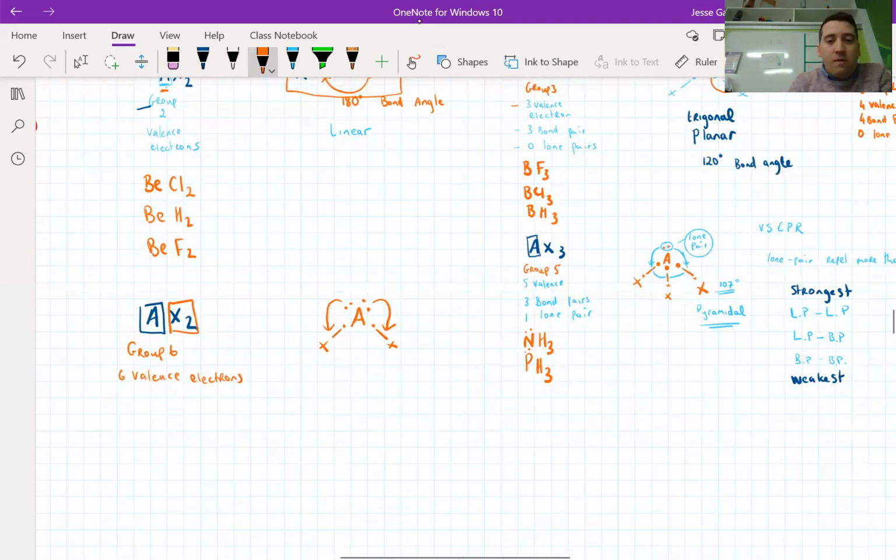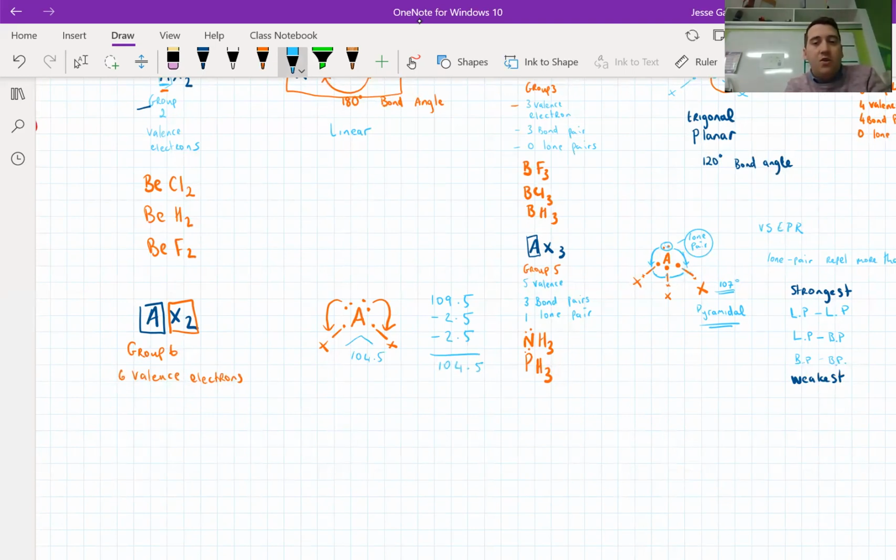So again, remember what a tetrahedral was. A tetrahedral's bond angle was 109.5. A lone pair from that takes away 2.5. And for each lone pair, we're going to take away 2.5. If we take that away, we'll get a bond angle of 104.5. Again, those bond angles are important, so you should make a note of them, and you should try and learn them. The shape of this molecule, or the name of this molecule, is called a V-shaped molecule. It's V-shaped because of this. It's in a V. Some people call it a bent molecule. That's okay as well. V-shaped or bent.